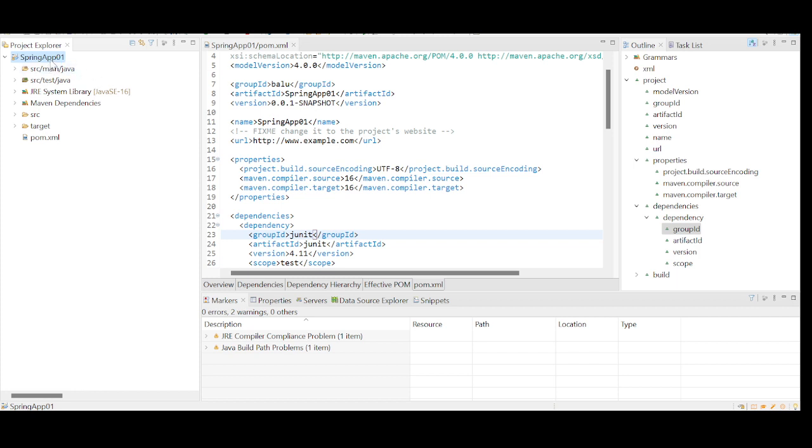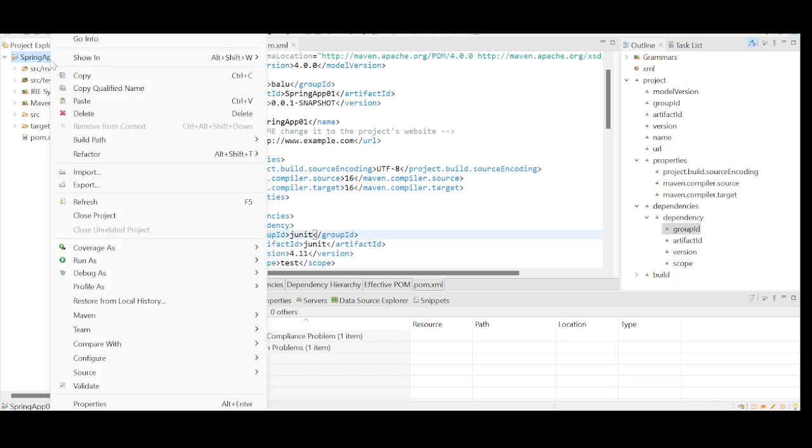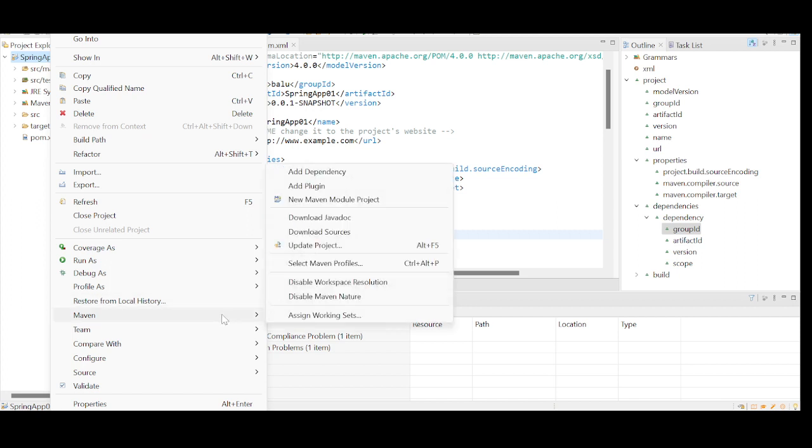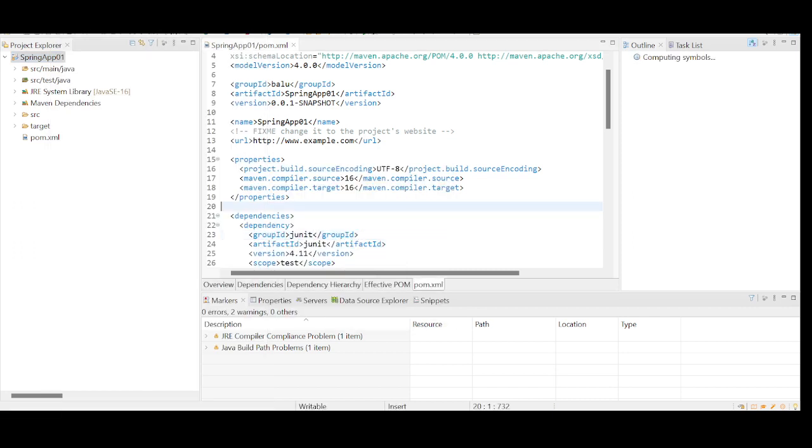First you have to save that, then you need to update the project, so that the changes that we are doing manually get downloaded by Maven. So we go to Maven and we just give update project. As simple as that. So now Java 16 has got updated.